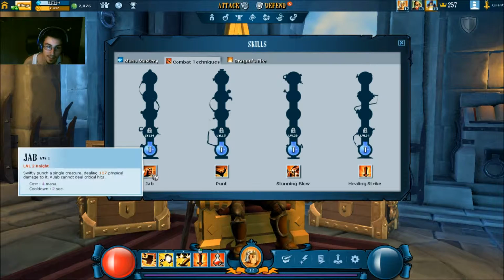Moving on, we got the combat techniques. We got the jab, which is a high damage single target punch, and as it says, it's swift. It pretty much got no animation, it's very, very fast, and it only got a 2-second cooldown, and it only costs 4 mana as well. This is by far the best single target damage you got out there.